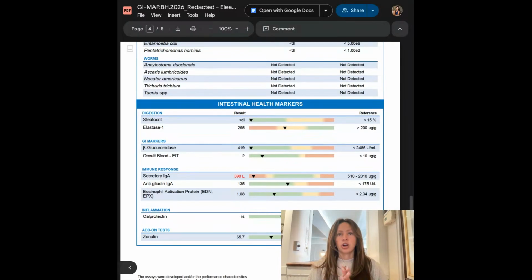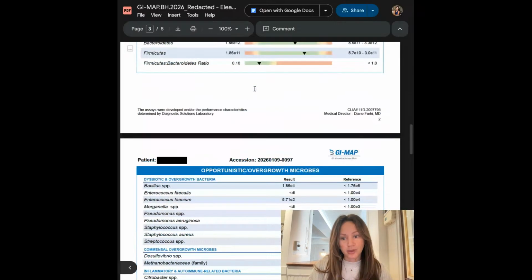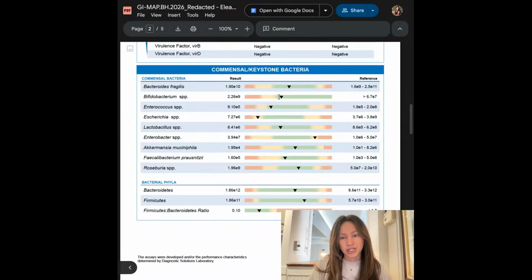This is where we can also talk about getting a good probiotic, because after we change the environment of the gut and kill off some of the bad gut bacteria, some of the good gut bacteria takes a little bit of a hit as well. Not as much as with antibiotics by any means, but we still want to make sure we're rebuilding his diversity and choosing a good probiotic for this phase.